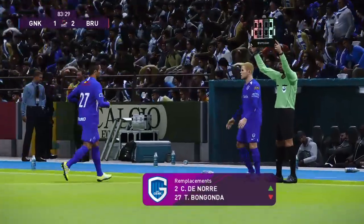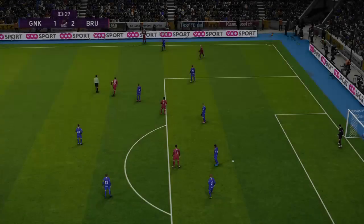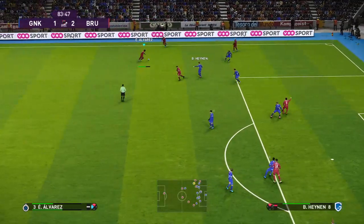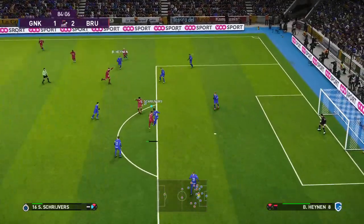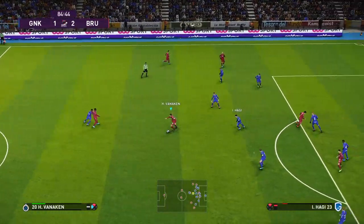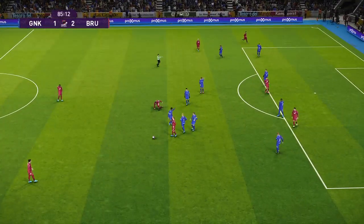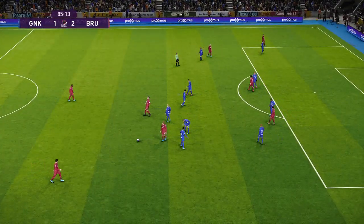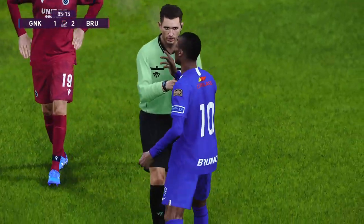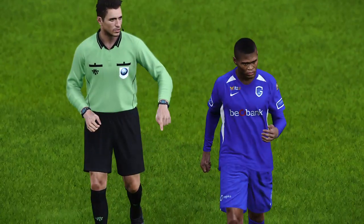Final checks on the touchline. A change about to occur. Yeah, it's pretty obvious as to who was going to be taken off. His energy levels began to sag, and he was never going to last until the final whistle. This is good ball retention, and it should be enough from here, but they want to double their advantage. That's a foul, no two ways about it. Referee has resisted the temptation to go to his pocket. It's just a stern lecture.